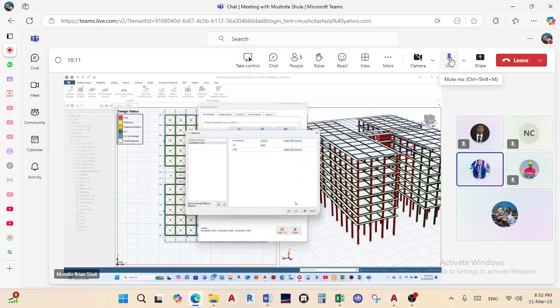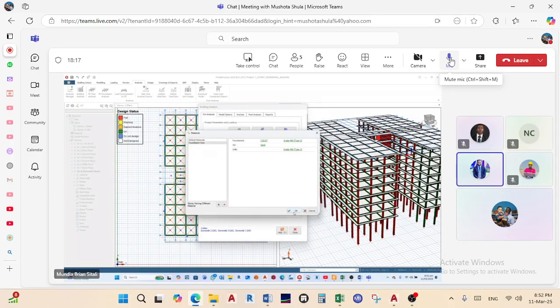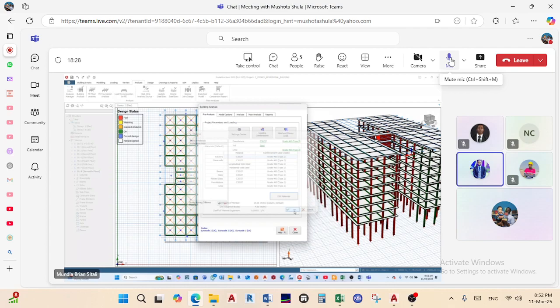Okay. So, but when we get to specify, on the title block where we specify what materials, we actually specify 500 grade of steel and then C40 concrete. Okay, I understand. Okay, great.